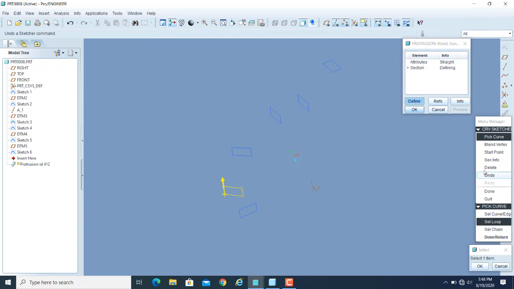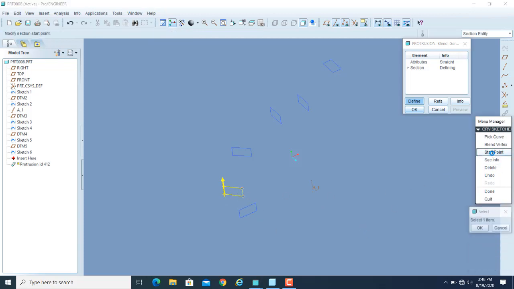Within that profile I can go for the start point option, and then I can pick any point as the start point. Again start point, and if I select this point, this will become the start point. If you select this point, this will be your start point.